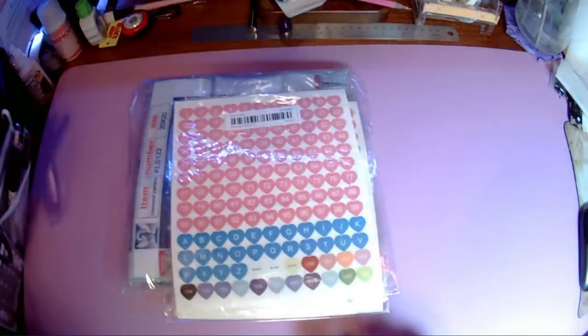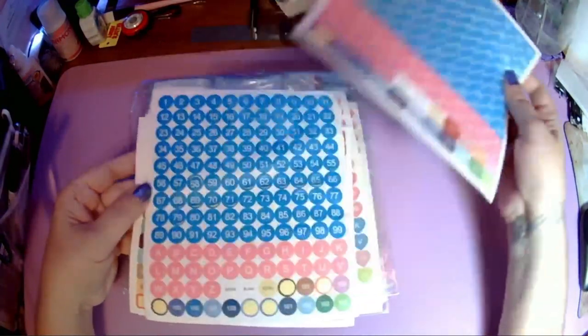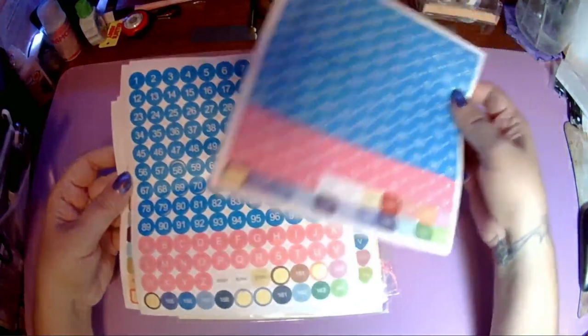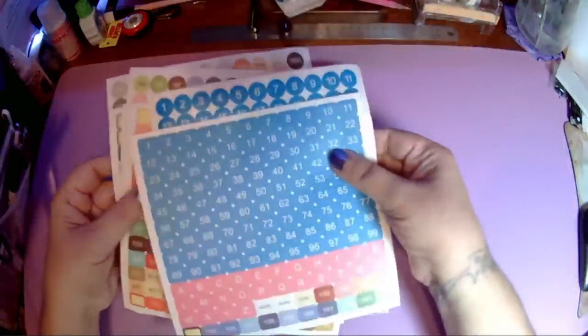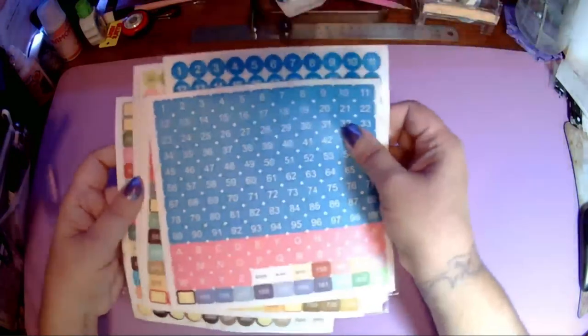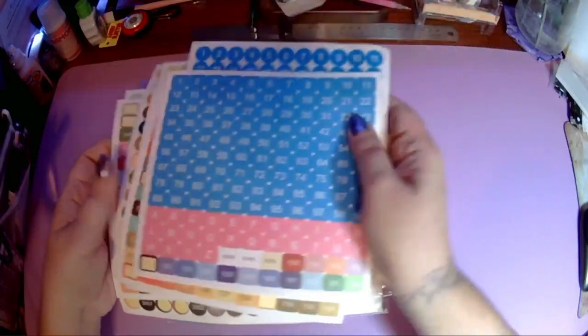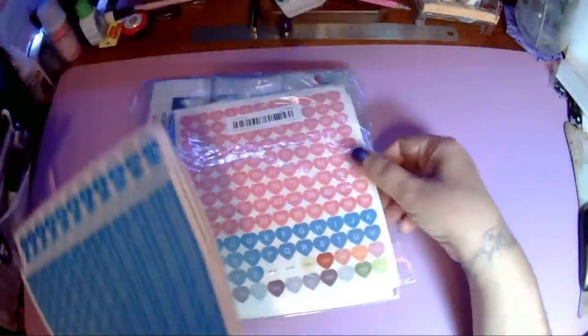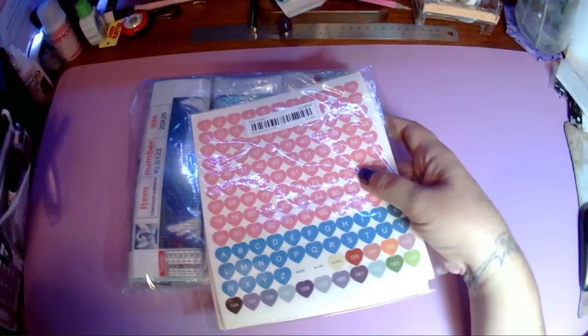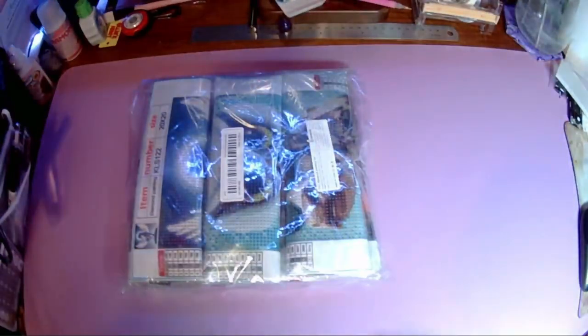I have some right here already open. Here's the rectangle ones. And the circle ones. And they go all the way up, 3866 in the DMC codes. And most of the colors match pretty good, the drills. But every once in a while I get one that's just kind of off. And I don't know if it's the drill or the sticker. I don't have a way to compare yet. Eventually I'll have enough drills that I can compare the colors between the same numbers.